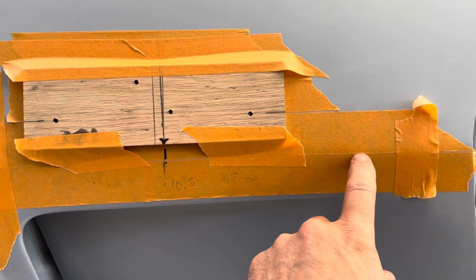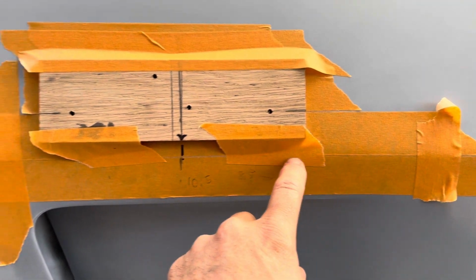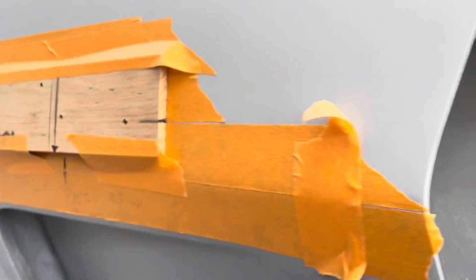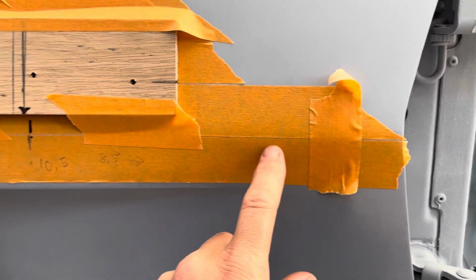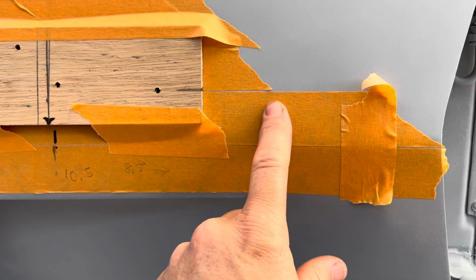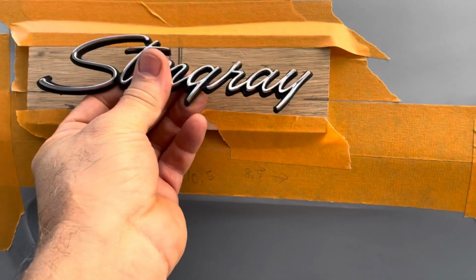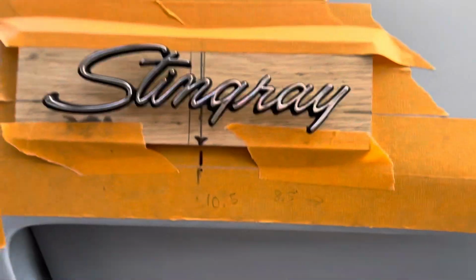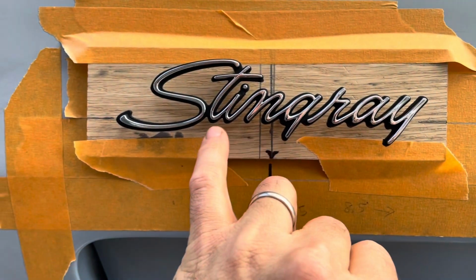Information I got online said it's 1.5 inches up from the bend here. So this tape is 1.5 inches. It's pretty low tech. I just put a piece of tape down here, then a piece of tape here, and they said the bottom of the lettering starts 1.5 inches there, which is basically along this line, the bottom of this lettering.